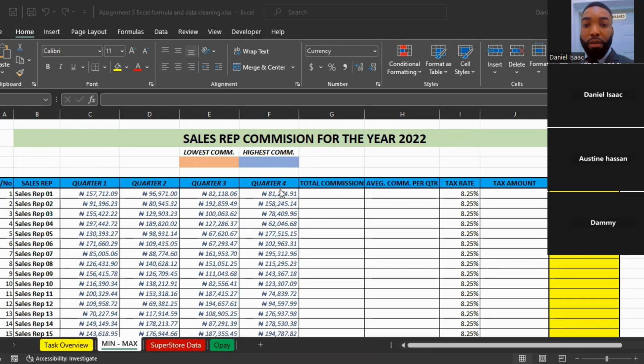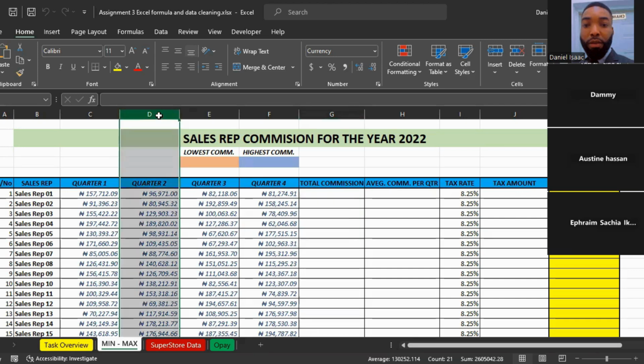Let's get it done. Dami, can you tell us how you get the total commission? I think it's the sum of column C, column D, and column E. Thank you very much. The sum of all the quarters will give us the total commission for each rep.